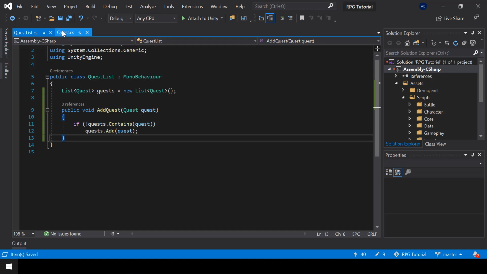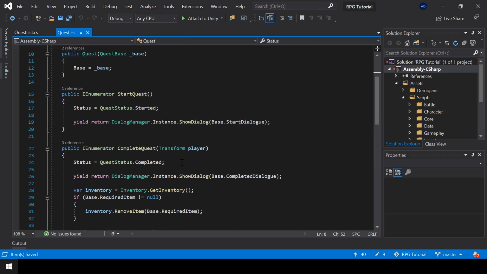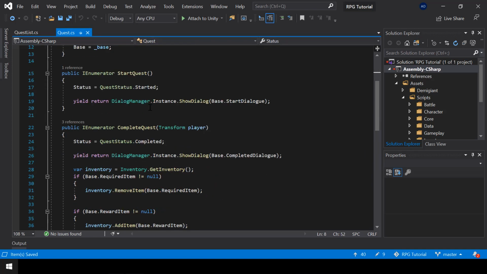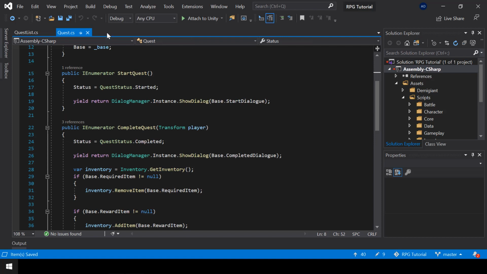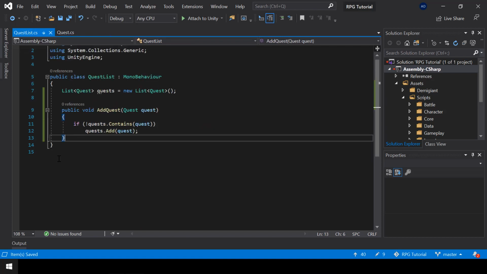So next, when we start a quest or complete a quest, we should add that quest into our quest list, right? So first we need a way of getting a reference to the quest list from the quest. So how can we do that? So the quest list script will be attached to the player. So we can just create a static function that will return an instance of the quest list.